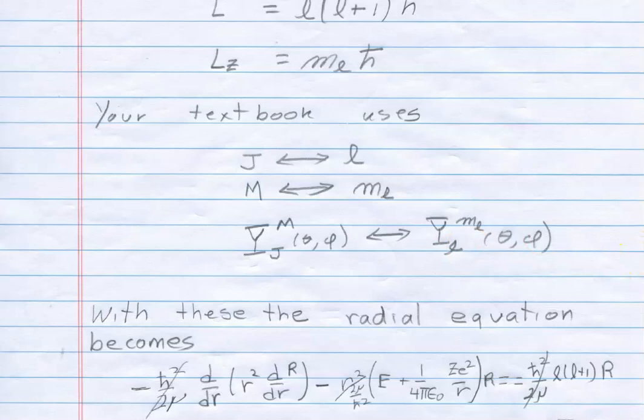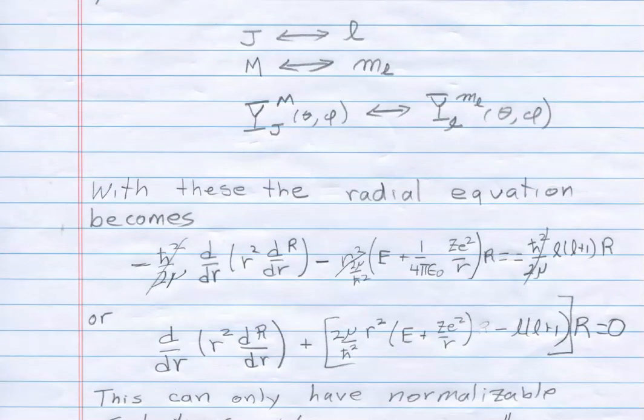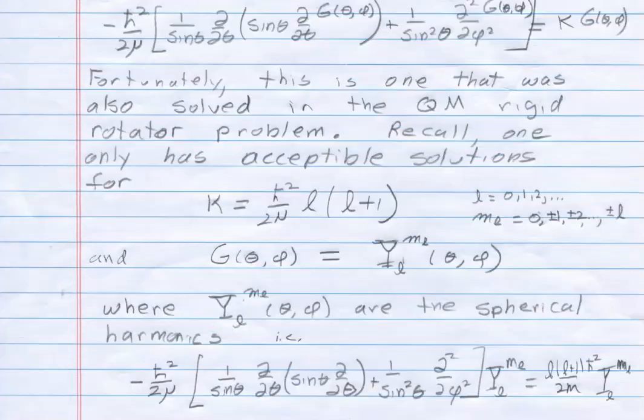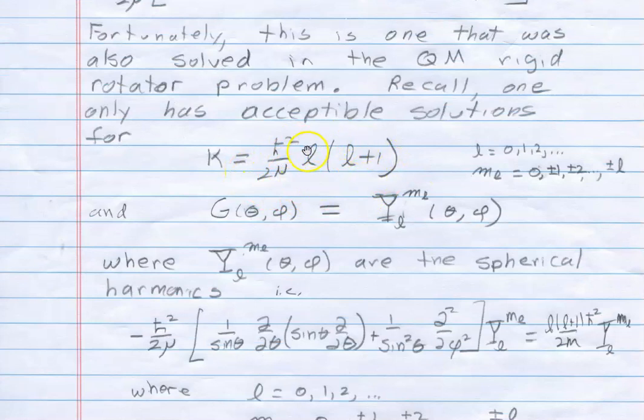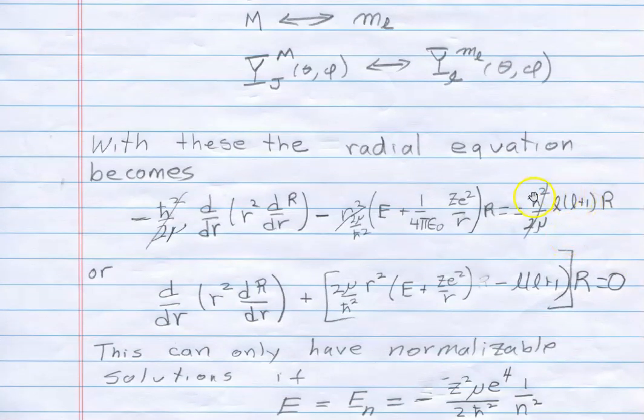Well, we can do a similar kind of thing for the radial equation. So let's take a look at the radial equation. I pulled the radial equation from the previous segment on this. And this was the K over here. If you remember, the separation constant, K, occurred in both the radial and the angular equation. But K for the angular equation to have acceptable solutions has to be this particular number. So the first thing that you have to do is in the radial equation, substitute in for K that value for K that we got in the previous segment up above for the angular portion, minus that.